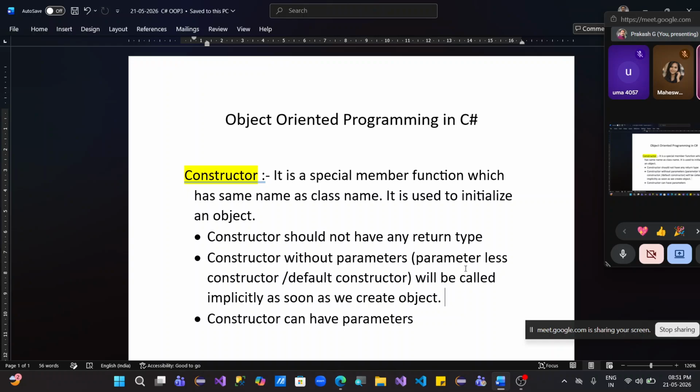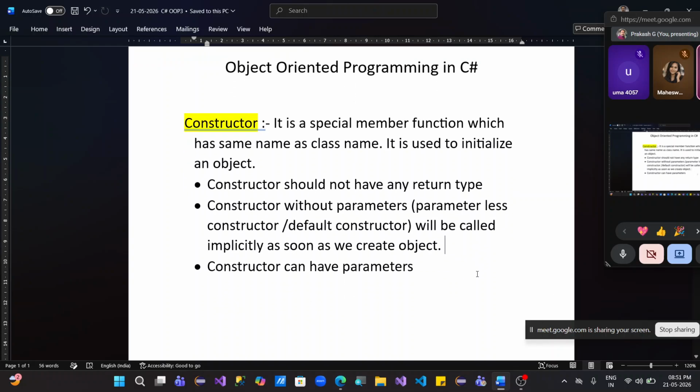Implicitly means automatically, so you need not call it explicitly like a normal method. Normal methods should be called explicitly, but a constructor will be called automatically as soon as we create the object.